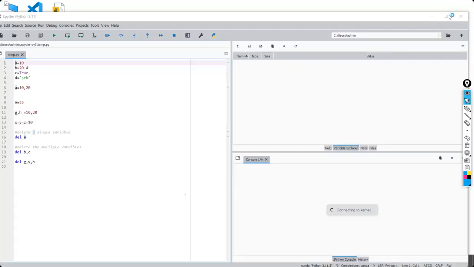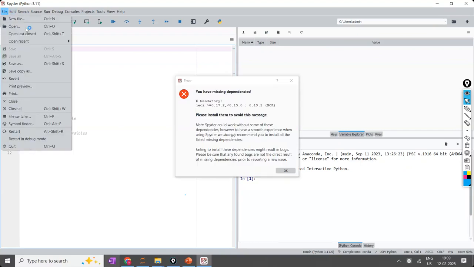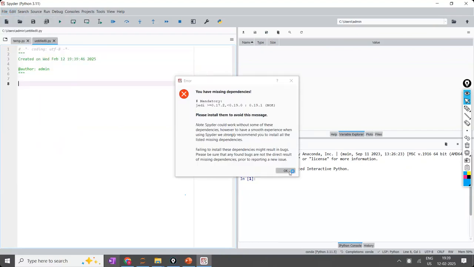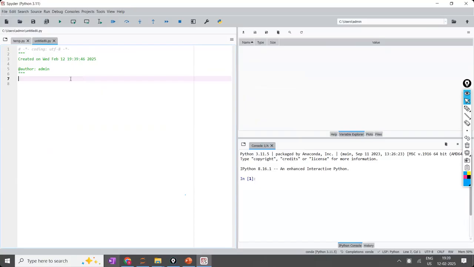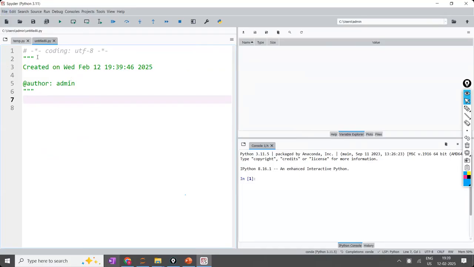So this is my Spyder user interface, and this is my new file. Can you see that when I click on the new file, at the very start there is something with a hash? That is called a comment. Similarly, from line 2, 3, 4, everything will be considered as comment.